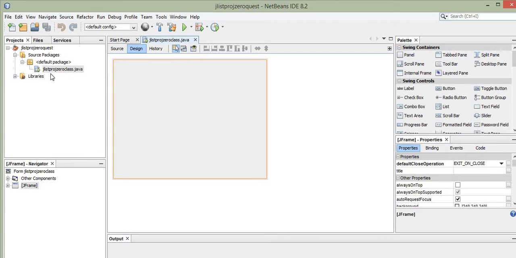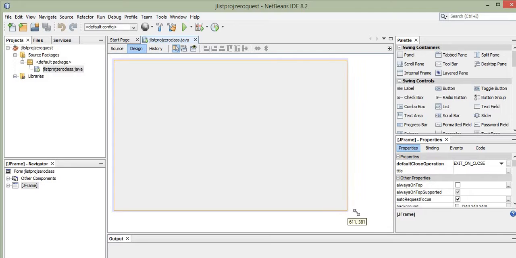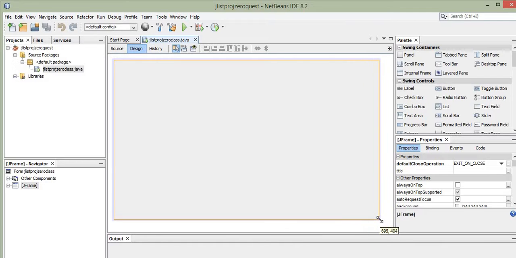Now here is your class, that is JList Pros 0 class, that you have created for this form, and this is the JFrame form. Initially, the size of this JFrame form is much smaller, but you can extend its size by using your mouse cursor to drag its ends, and on dragging its ends, the size of this form becomes much larger.